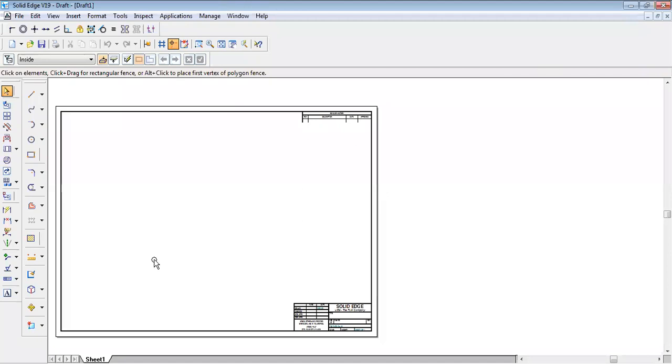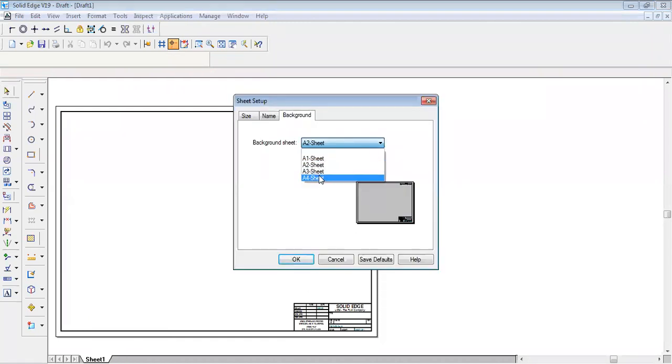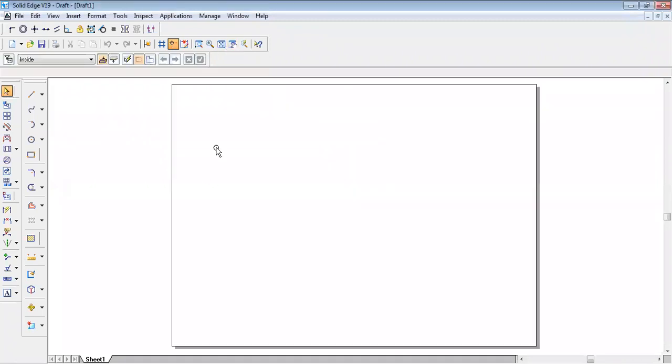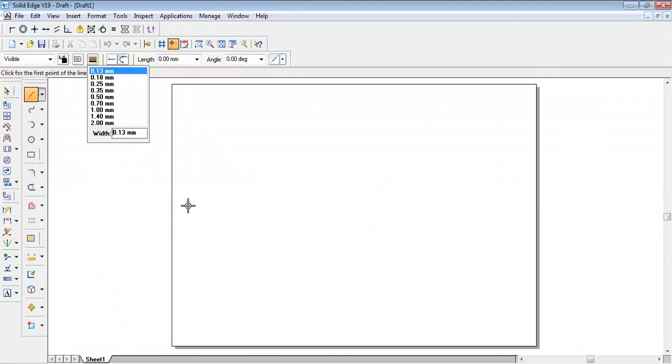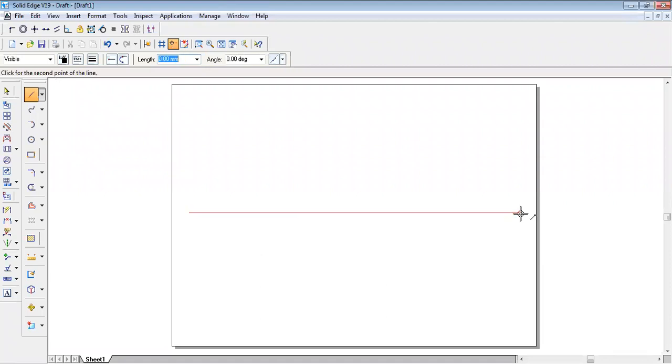The first thing as soon as I open a window is my sheet setup. So I'm going with my sheet setup with the A4 sheet, then fit it with my window. As soon as I get a problem, I'm going to draw my XY line. This is my XY line of thickness 0.13. I'm going to name this XY line with capital X, capital Y. Above my XY line is VP, and below my XY line it is HP.